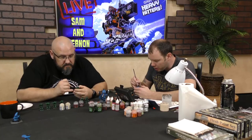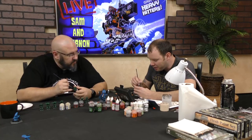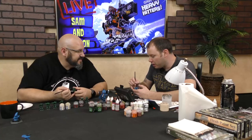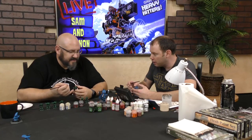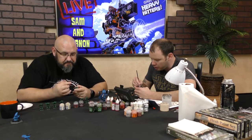This is my awesome technique in making it look like there's stretch or scratches. I just run my finger over it after I'm done. So this one, I'm making him look like he's got scratches. I'll paint it, then rub it with my finger. Most of the time, my hands are completely different colors.